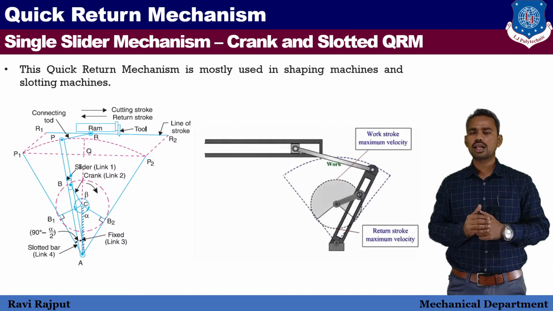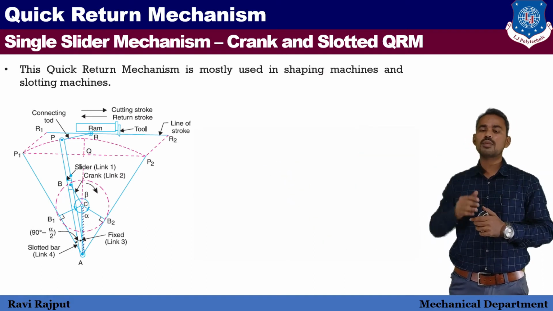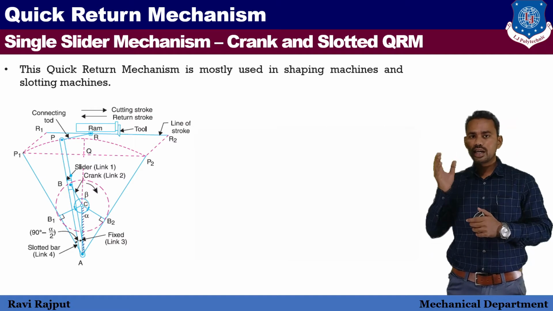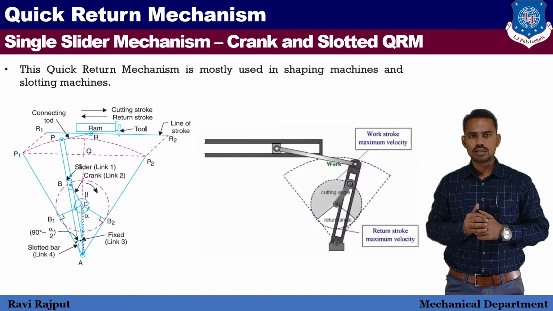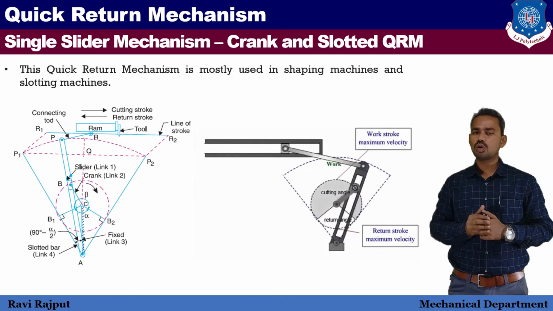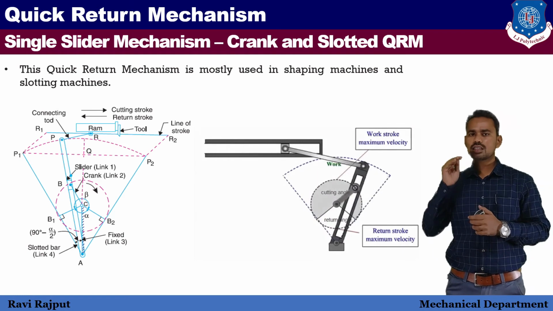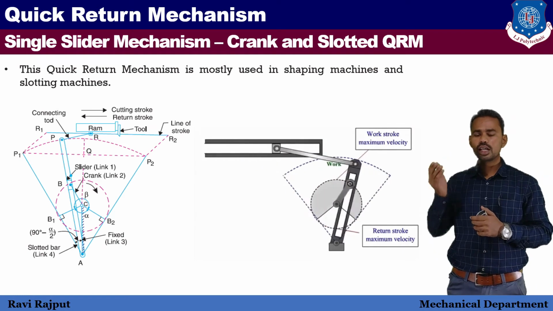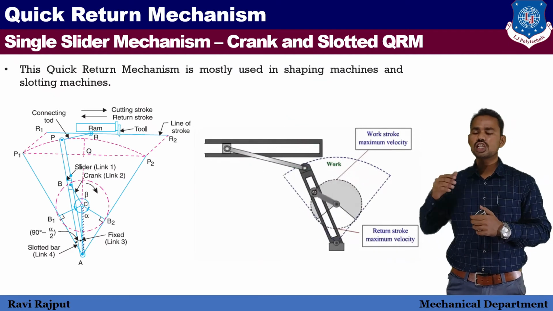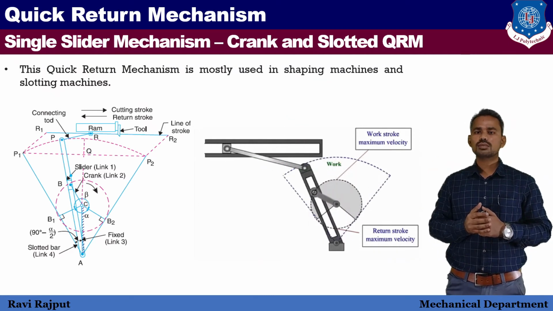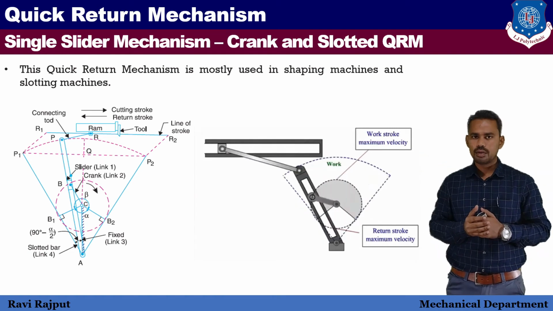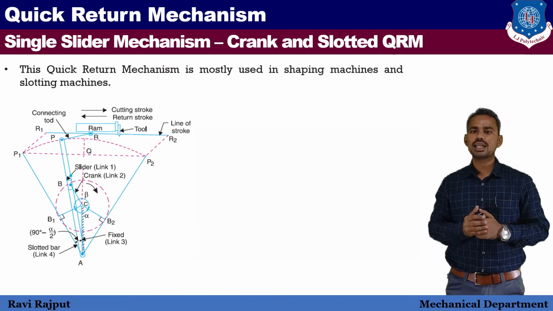Here you can also see the working, and why this mechanism is used. This mechanism is called a quick return mechanism because the return in the mechanism is very fast. During the forward stroke, which is the cutting stroke, it requires a lot of energy and precise work, so that is a slow motion. But during the return stroke, the machine will be inert, so it requires a quick return so that we can save our time. Therefore, the quick return mechanism is used here.